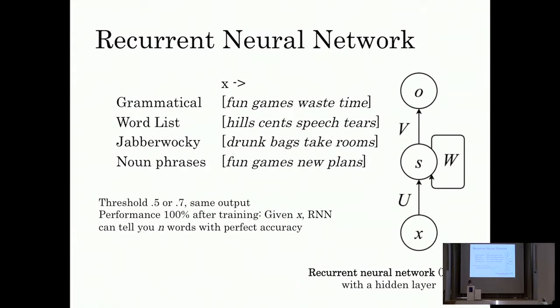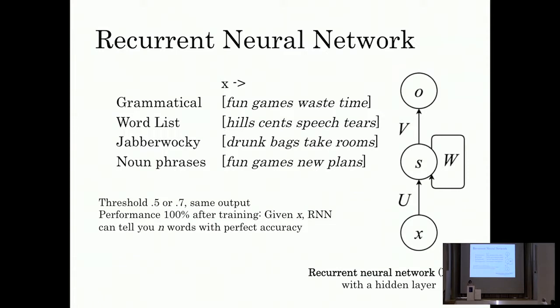The key thing here, before I show you the results of the activations in the network, which is our dependent measure, is that the recurrent neural network learned the sentences with perfect accuracy. That means for any given x, it can tell you the next n words. So it's not that it doesn't learn the sentences; it does. It just represents them in a completely different way than it seems like the human system does, not to foreshadow too much. All right, so this is the kind of representation we have in the recurrent neural network: a distributed representation in vector space.